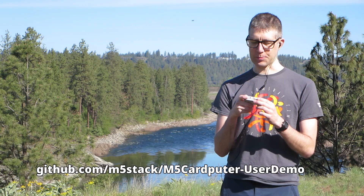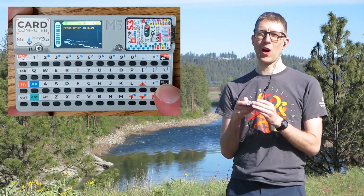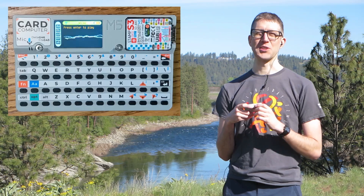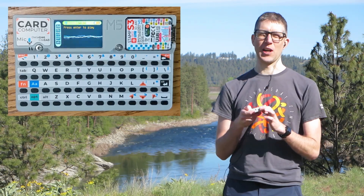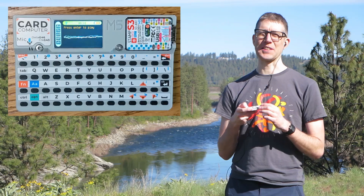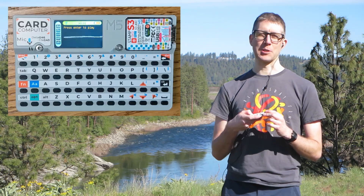This whole thing is a demo app showing the different functions available on this device. The source code is online on GitHub. I browsed through some of the code — it's written in C and looks pretty complicated. There's an app to scan for Wi-Fi networks and an app to record audio, though it's rudimentary — you get about one second of audio recording and it just shows a waveform you can play back. This is a demo showing developers what the device is capable of and inspiring them to create their own apps.